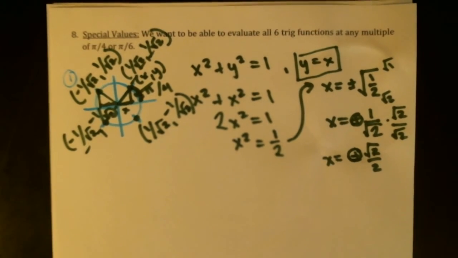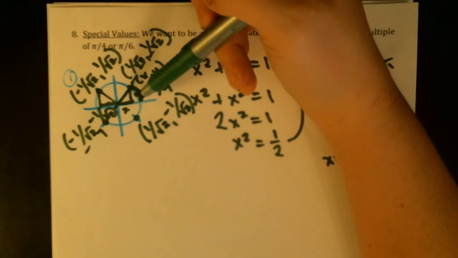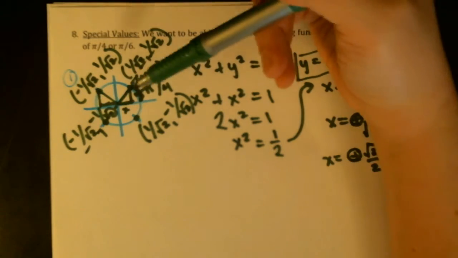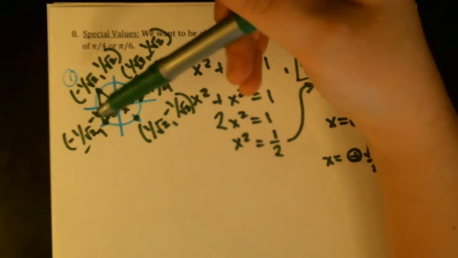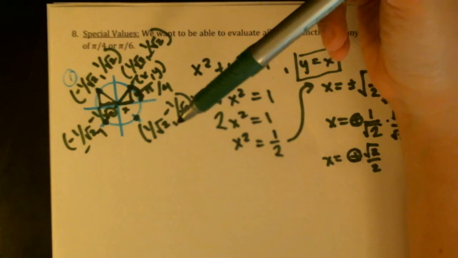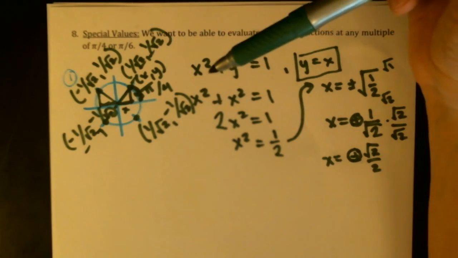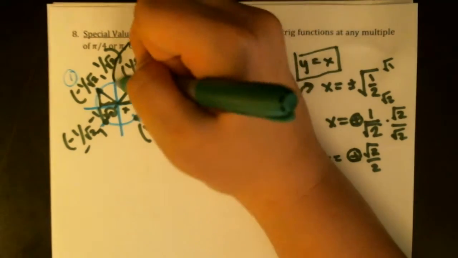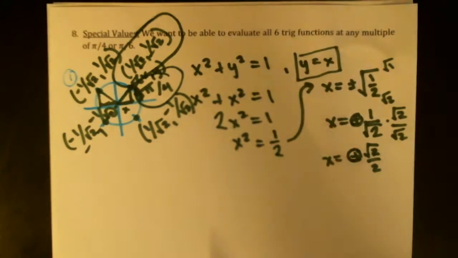So this is your next memorization chunk. You need to memorize the special values. But what I would say is you really only need to memorize the points and arc lengths in quadrant 1 and then be able to use symmetry to find the points and arc lengths in the other quadrants. So this one right here, memorize. Pi over 4, 1 over root 2, 1 over root 2. Okay, so there's the first one.